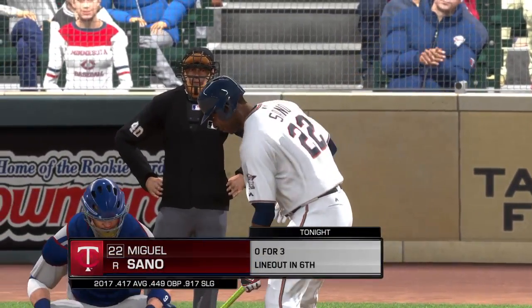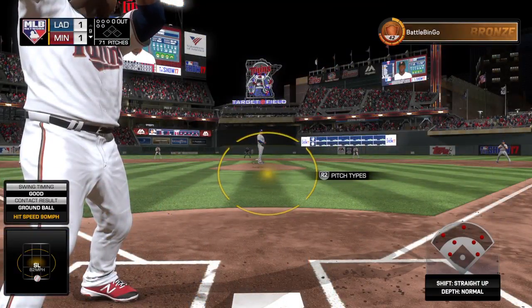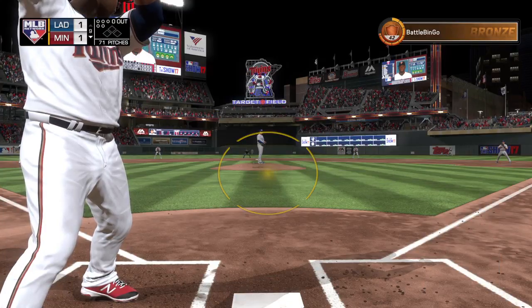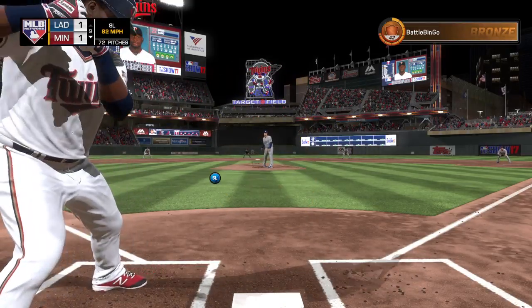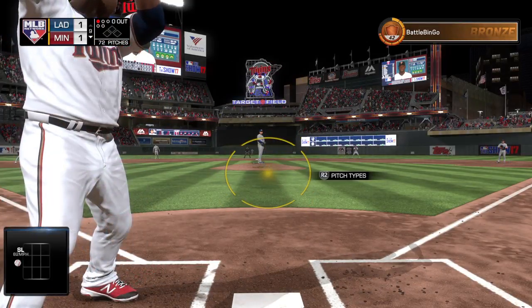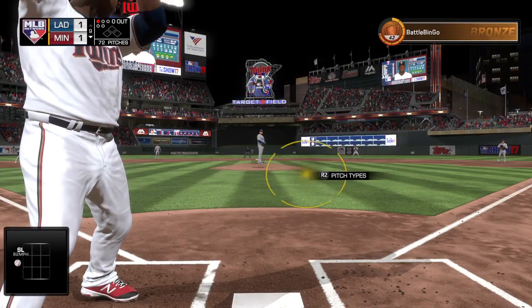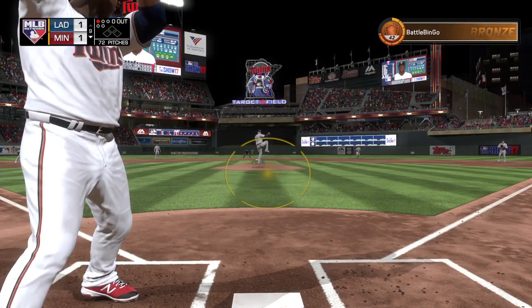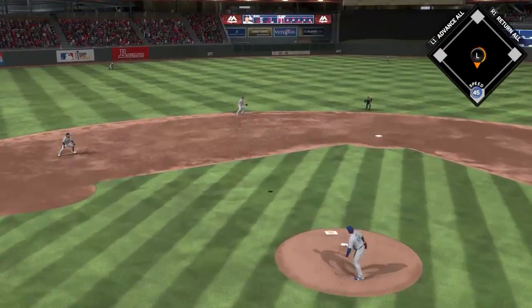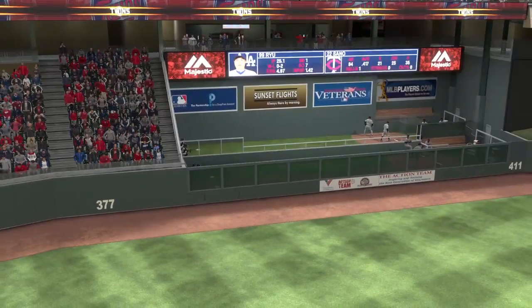Into the box now, Miguel Sano. He'll lead things off here as we play the bottom of the ninth. Third baseman, Miguel Sano. Check swing, but he held up in time. Ball 1. There's a swing and a high drive into left center field. Pollock looking up. Ball game.